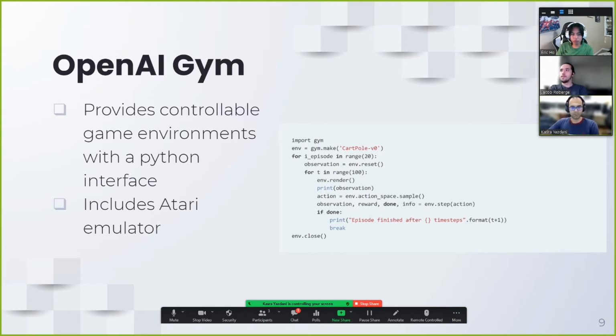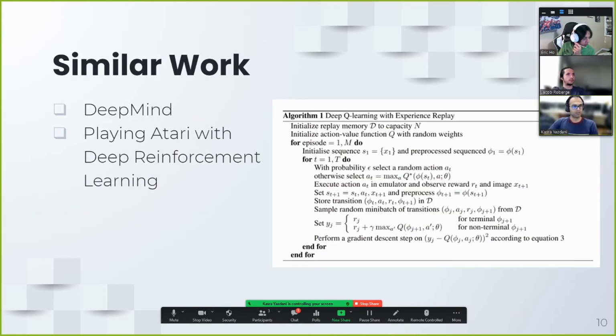The Atari game Breakout is in there, so it gives us a really nice interface where we can focus on the Q learning algorithm rather than implementing the game and making the software backend of that. So we are going to incorporate the Atari game from the OpenAI Gym library for our work.